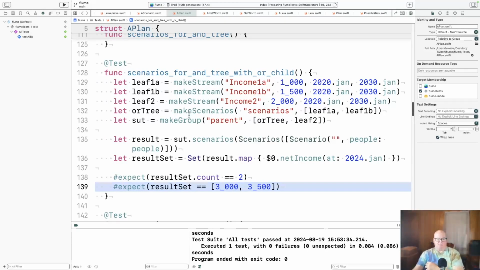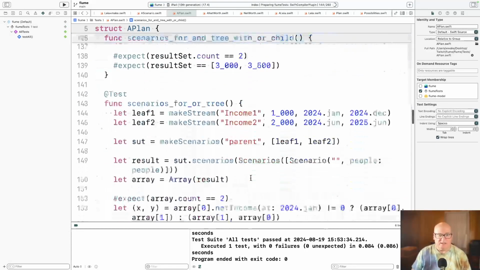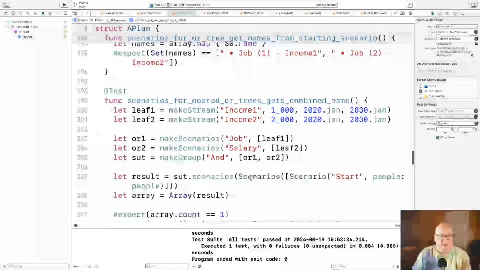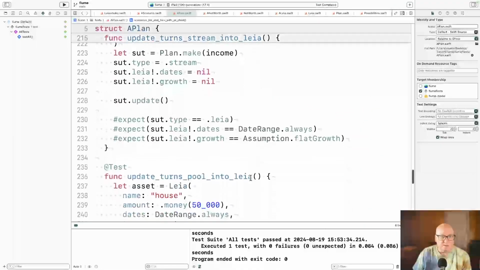So you get 3,000 or 3,500 in the two scenarios. That's what net income is really doing, figuring out the sum at that month from income streams. There's a corresponding net assets, but in this case all we have is income streams, so net worth is the same regardless. We had other ones for pools, but yeah.